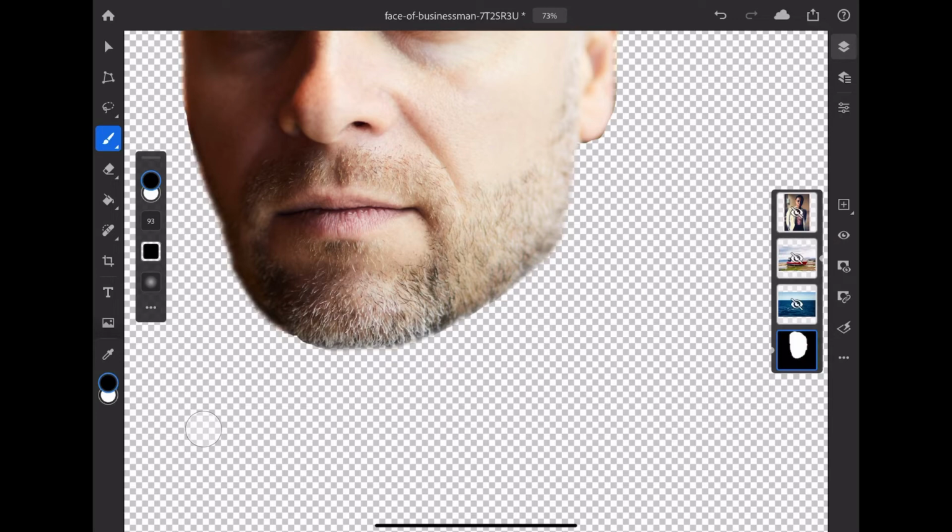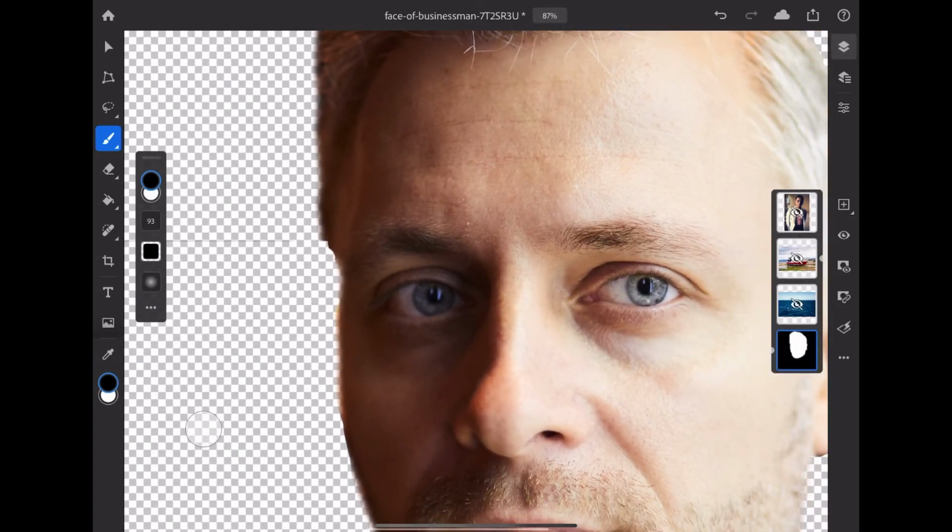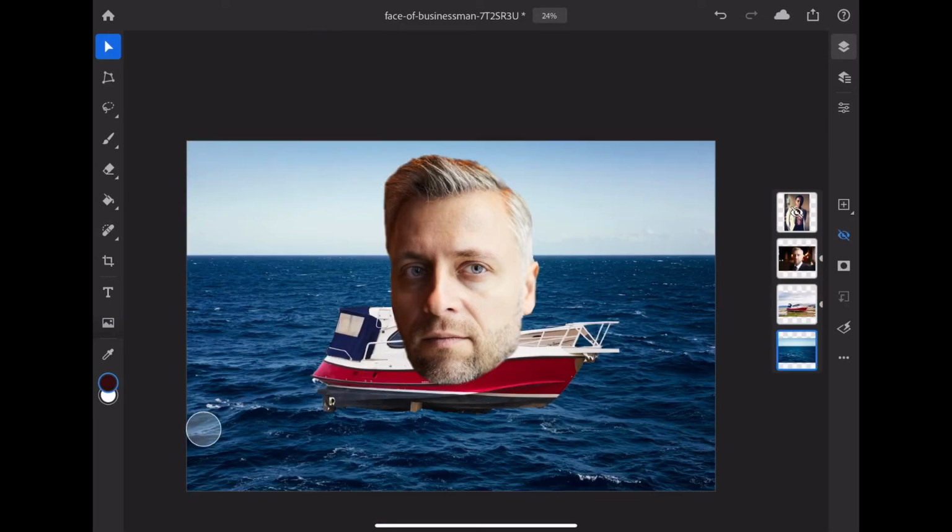As you guys know, in both Affinity and Photoshop for desktop, there is the refine tool button you could just hit and select a few settings, and it would do all this for me. It would smooth and feather. And so if we brought all this back, there we go.